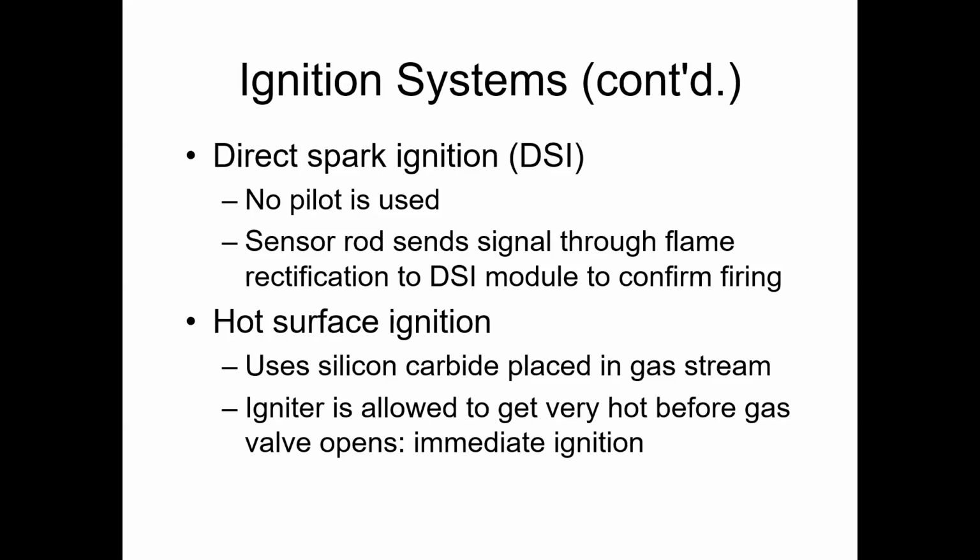And the major advantage of direct spark ignition, like I said before, is that it is windproof. If you have gas furnaces on packaged rooftop units and you've got 8 of them on the roof and each one's got 10 burners in it, that's 80 burners. If I have to check and make sure that 80 burners are all igniting and burning correctly, that's a pain in the butt. The last thing I want is a part that says yes, we can get ignition, but then there's a strong gust up on the roof and now we can't get ignition anymore. So the direct spark igniter works very, very well, especially in windy locations.